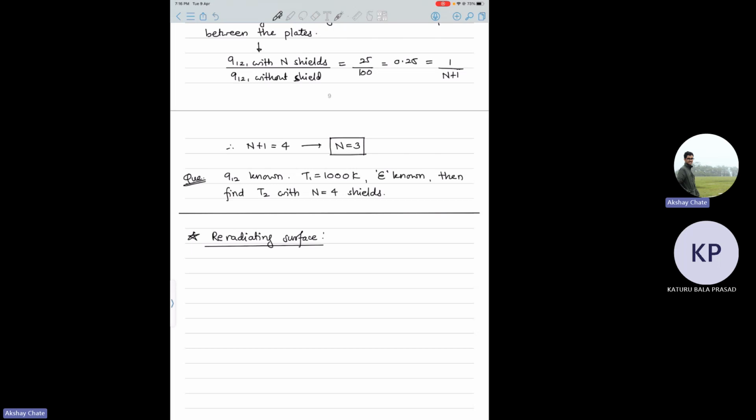Okay, so first of all, it is characterized by no heat transfer across that surface. For problem solving, you should remember that if any surface is a re-radiating surface, or sometimes they call it an insulated surface, we all know that insulation means there is no heat transfer. But in some cases, they just mention re-radiating surfaces. In that case also, there is no heat transfer. You should remember.